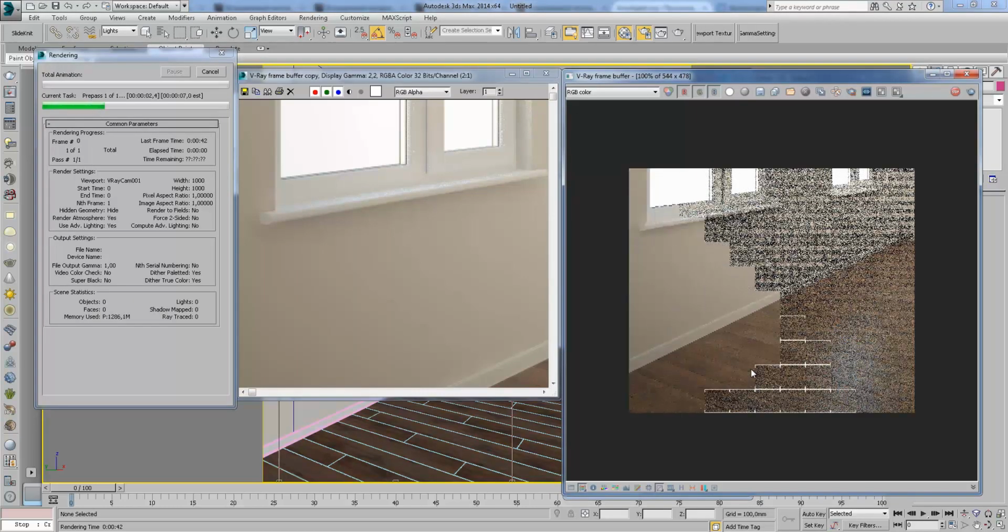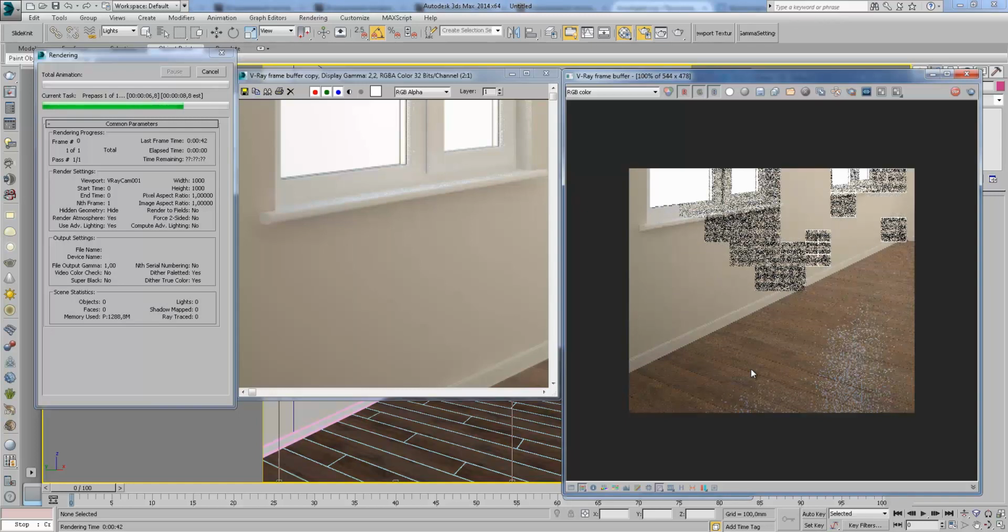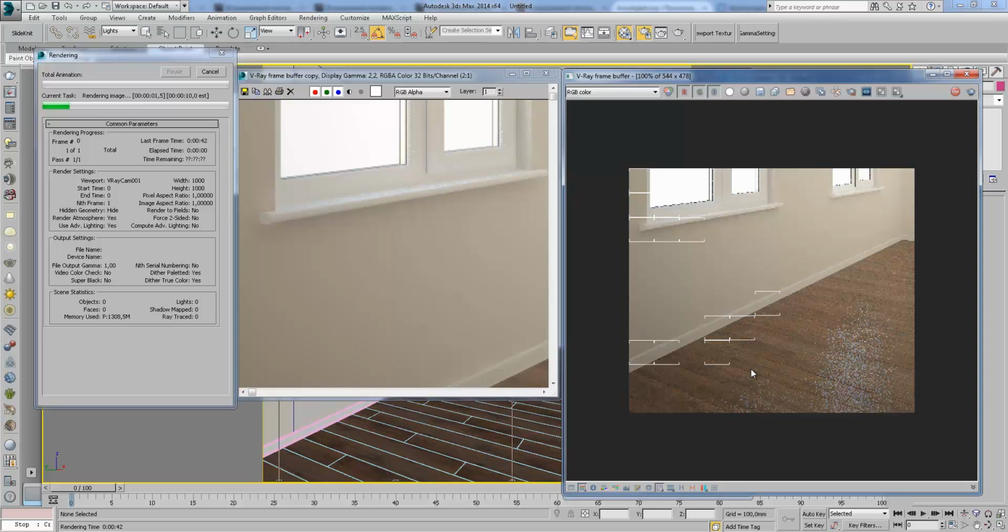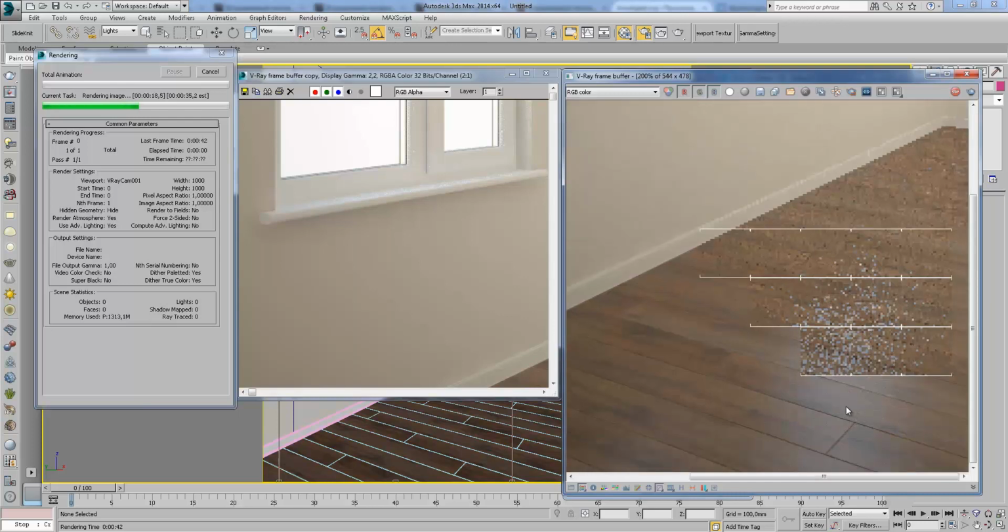So the minimum, let's try this, the minimum amount of samples. So let's try manipulating the global subdivs here. Let's increase all of the subdivs that we have. They influence pretty much all of the parameters.